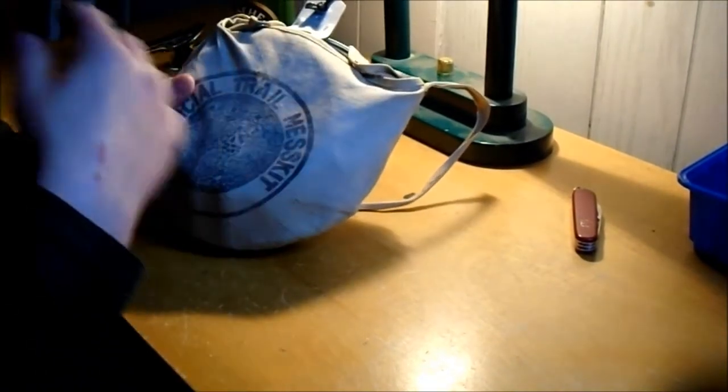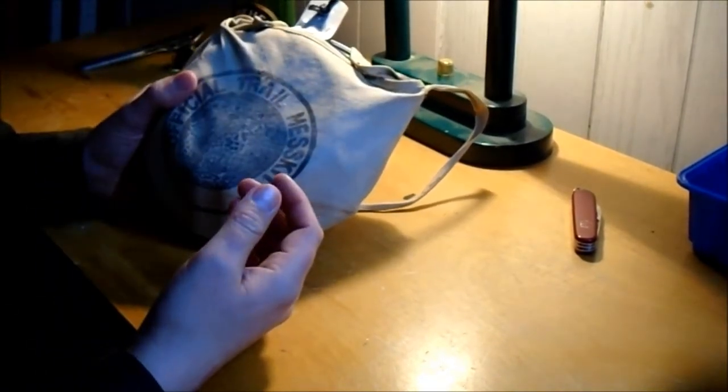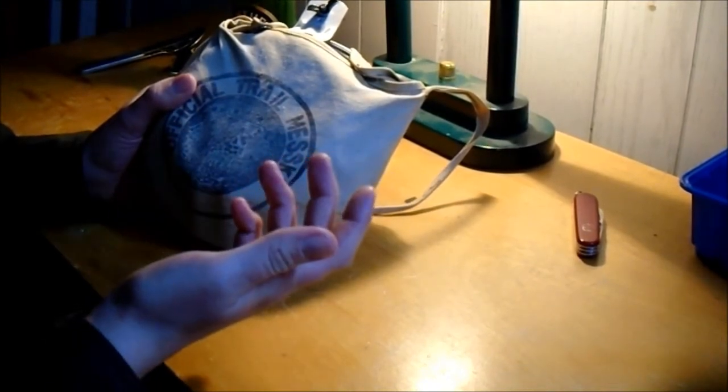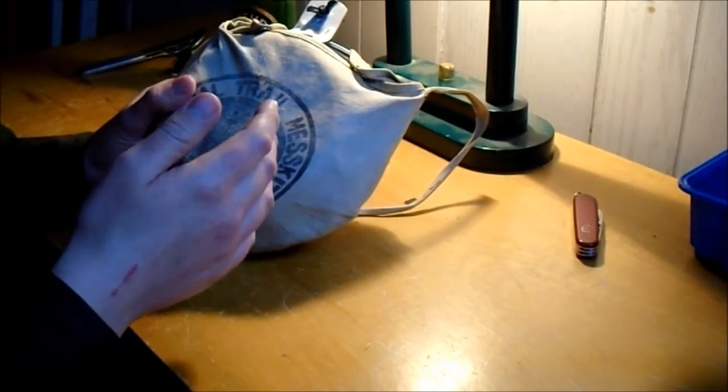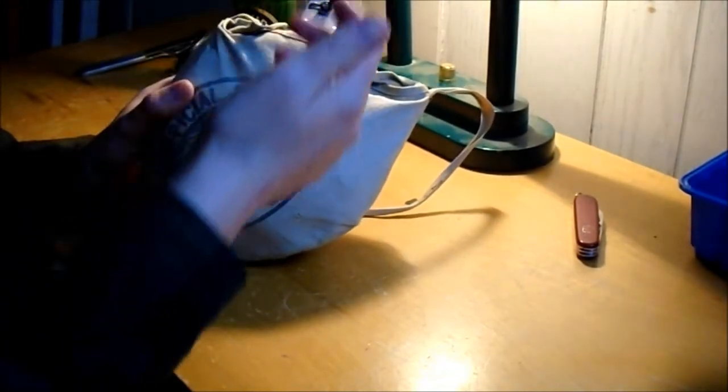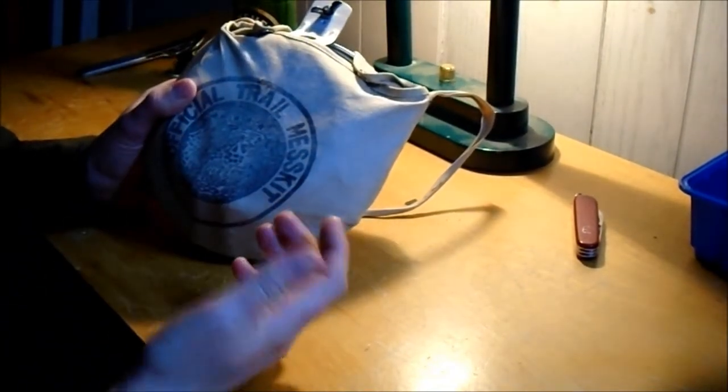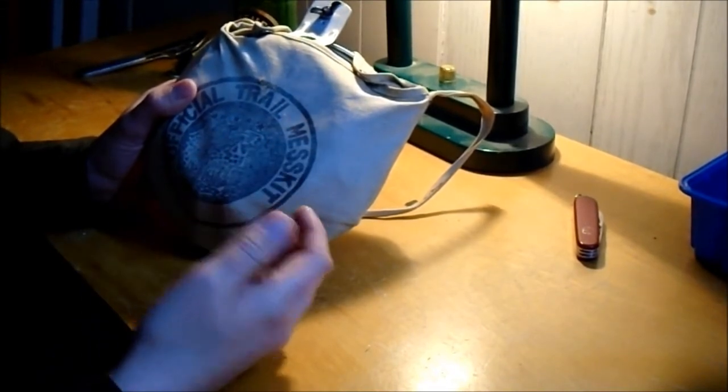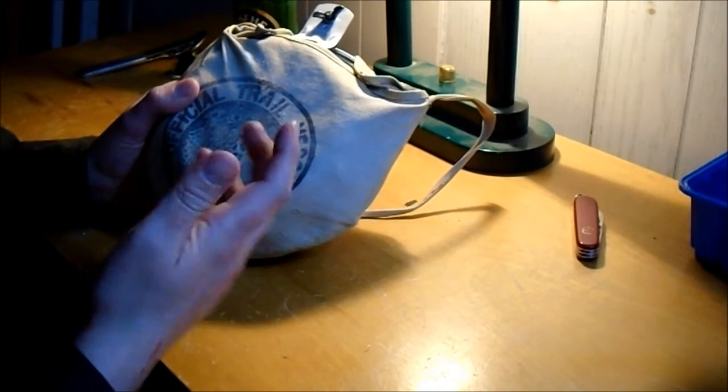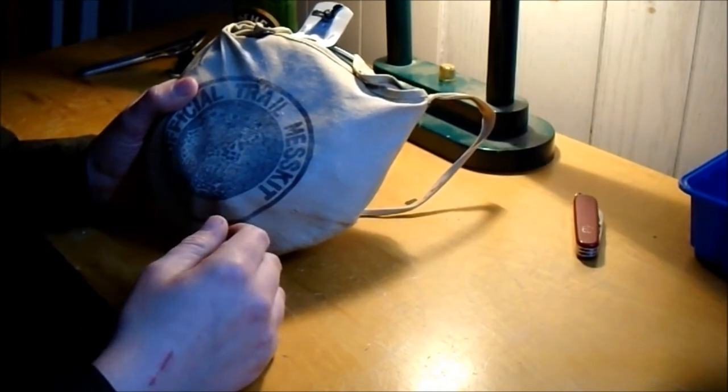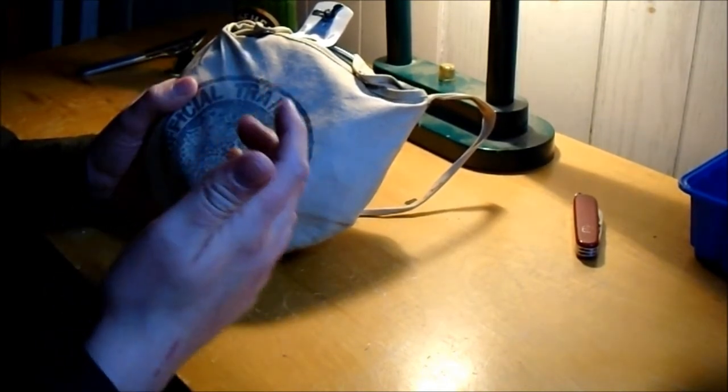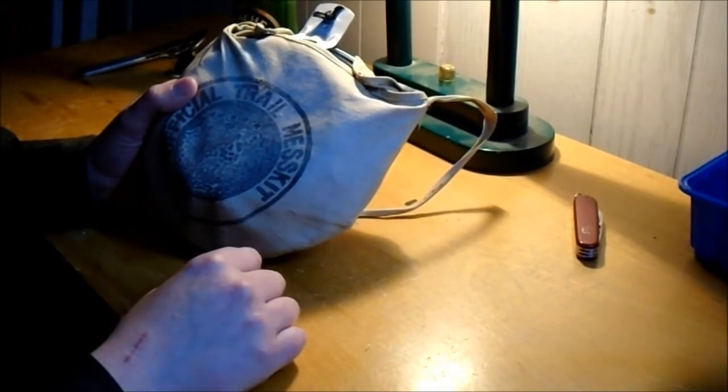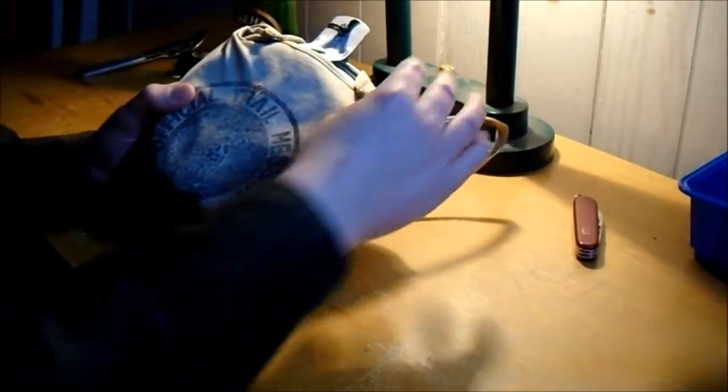It was almost identical to this, so I started looking up Boy Scouts of America mess kit or something like that. The ones that look identical to this, this one's made in Korea. Then there was, now you can buy knockoffs that are like a Coleman brand or something at Walmart or something like that, and they're basically the same, but they're a little bit flimsier, thinner metal and stuff.